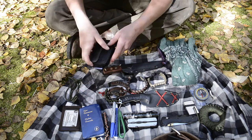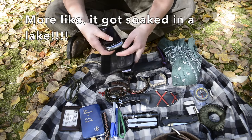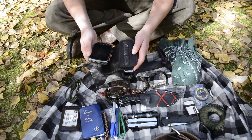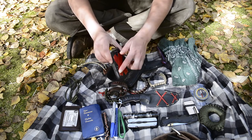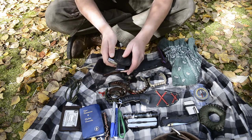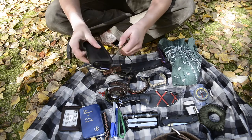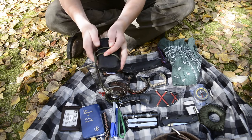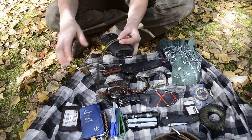Those of you who remember my last EDC will know I had a flip phone. Well, that flip phone got destroyed, so I ended up with an old hand-me-down BlackBerry slider. The battery's not the greatest and it can be a little finicky, but it works. There's red tape on the back because I've lost it out of the saddle while riding a couple times. The case has faulty Velcro, so I rigged up a paracord system and tie it closed when riding or driving so the phone doesn't bounce out.